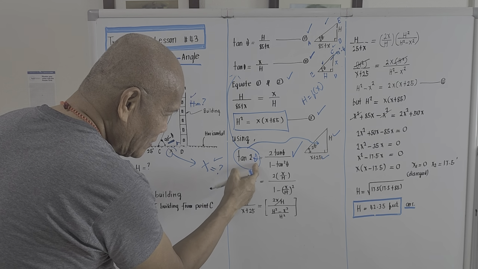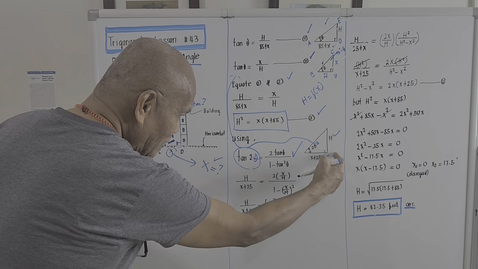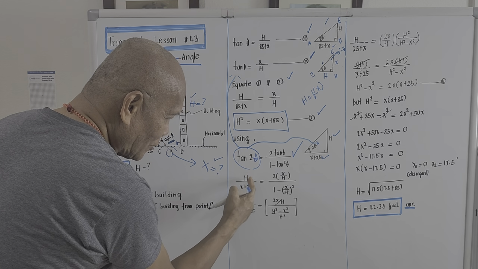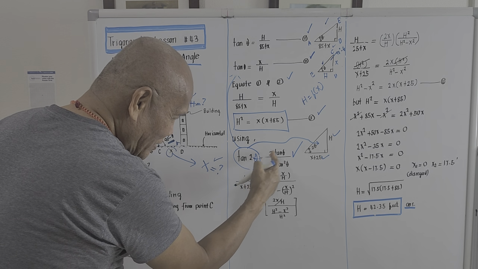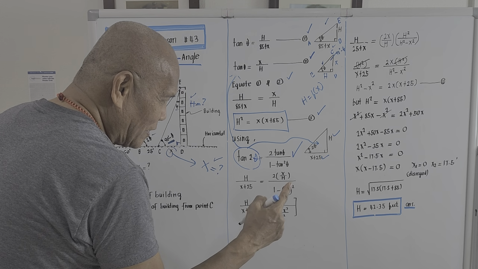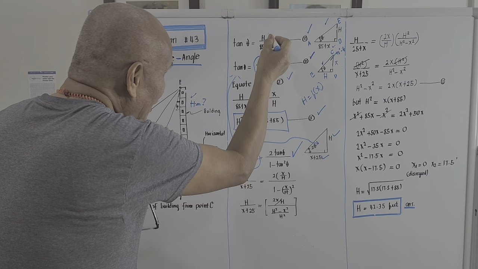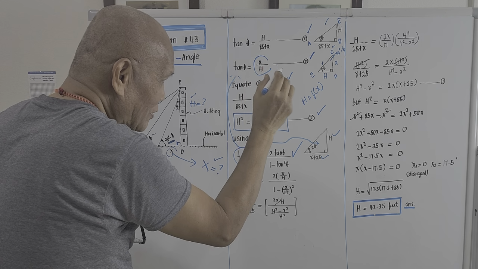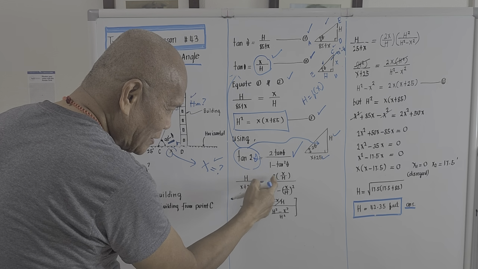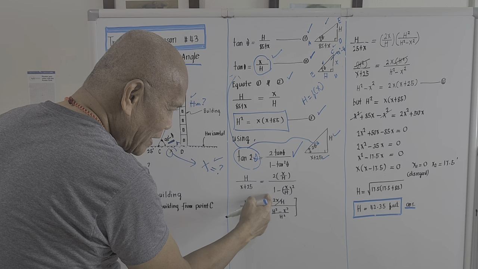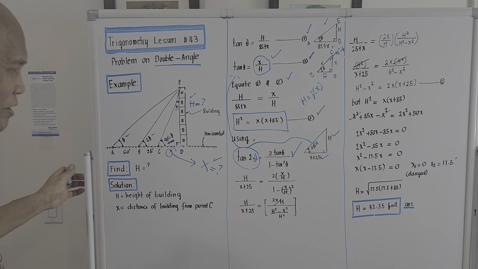We will substitute the value of tangent of 2 theta emanating from the identity. So it should be h over x plus 25 equal to twice tangent of theta. But there are two values of tangent of theta. We will use the simpler one. Actually, we can use either, it's the same, but for the solution to be simpler, we use this one. So this should be twice tangent of theta, which is x over h, over 1 minus the quantity x over h squared. Okay? So this is now pure algebra.